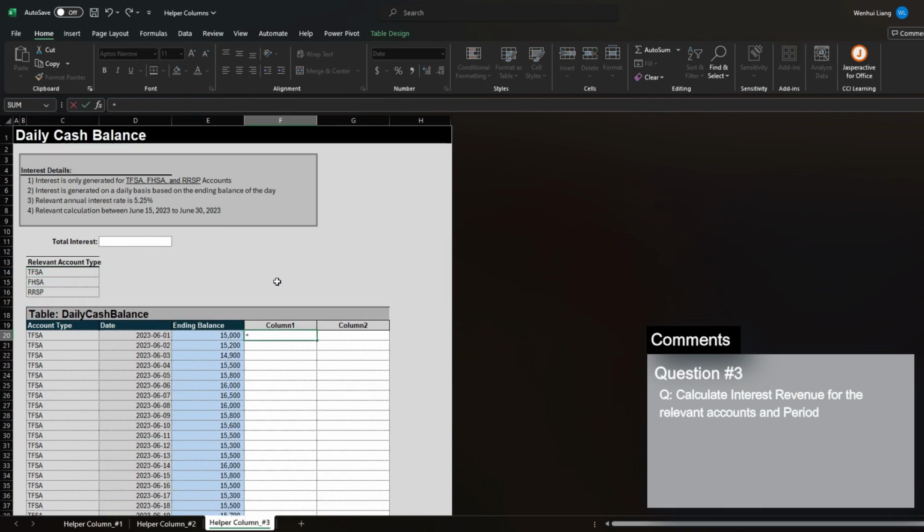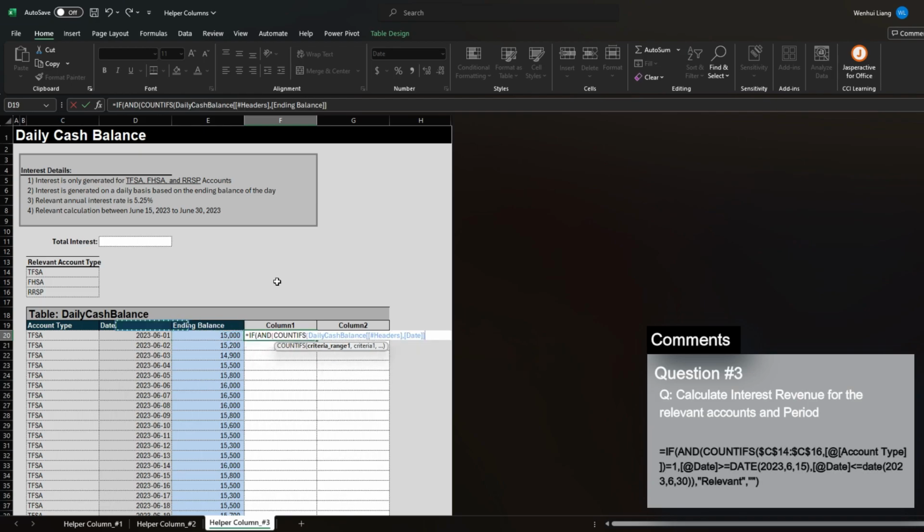So in our formula, we're going to type IF and COUNTIFS between these account types and the account type listed here equals 1. And that is going to be our first criteria. So if the account falls between TFSA, FHSA, and RSP, it will return true.